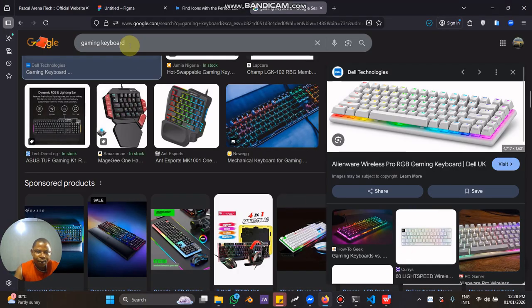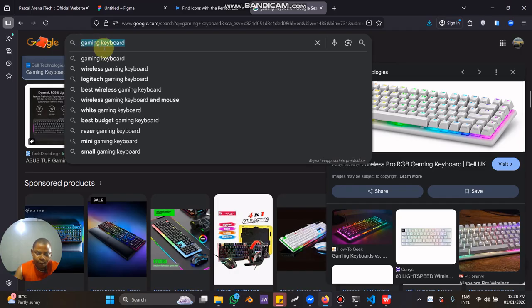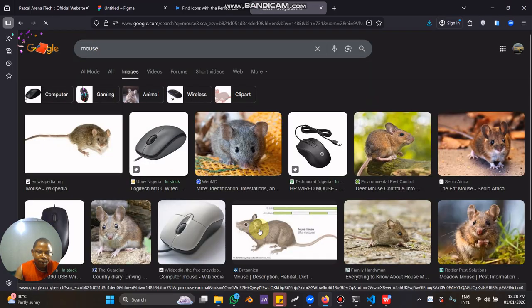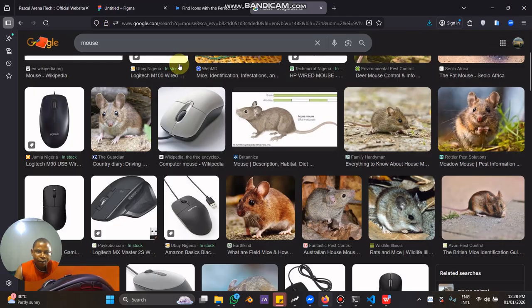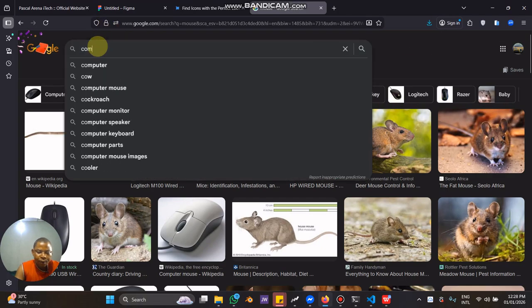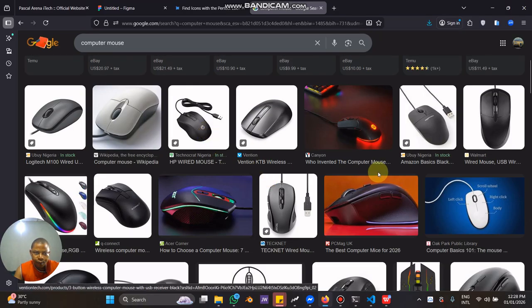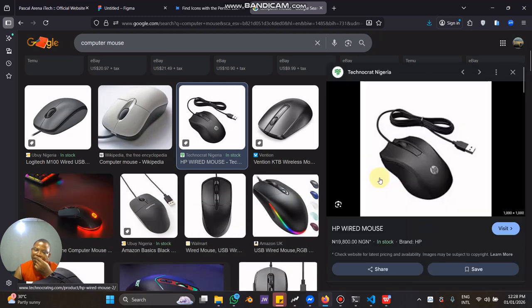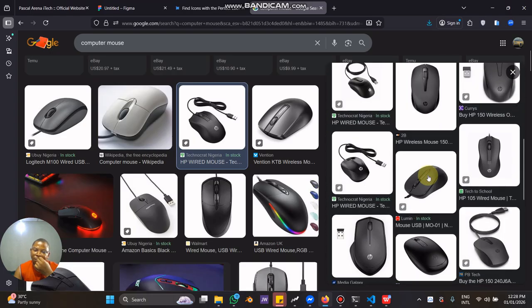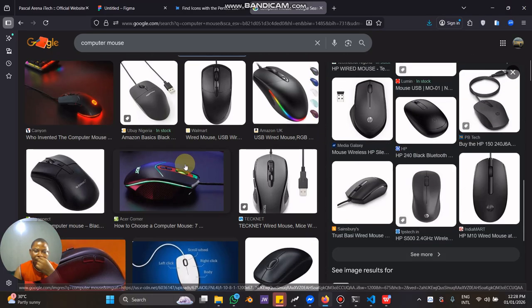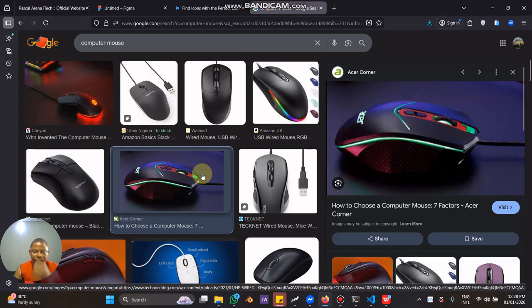And also the fourth one, mouse. Computer mouse. Prefer this one.